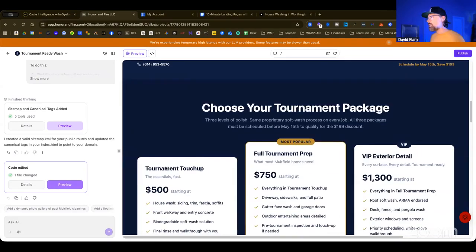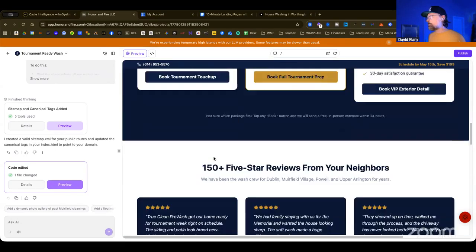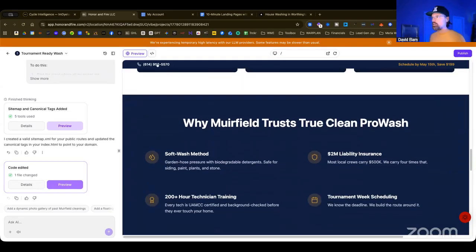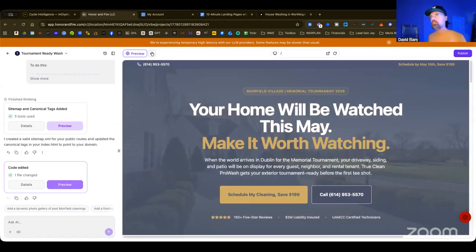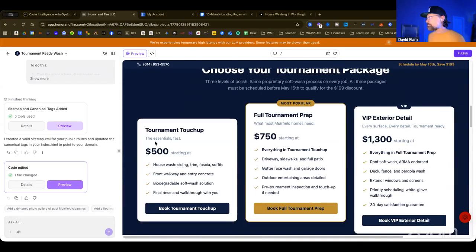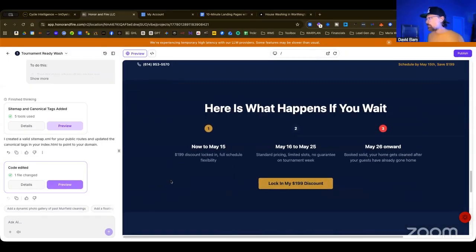And then let's say I had wanted to change these prices, which we did already, but I could do that in the code base. I could just search for that original number and update these. Okay, let's peruse it a little bit more. Let's say I got the phone number wrong. You could tell it, and that's fine. But I've actually been surprised at how easy it is and how quickly you can get comfortable with editing the code here. So we'll proofread this a little bit more heavily later.